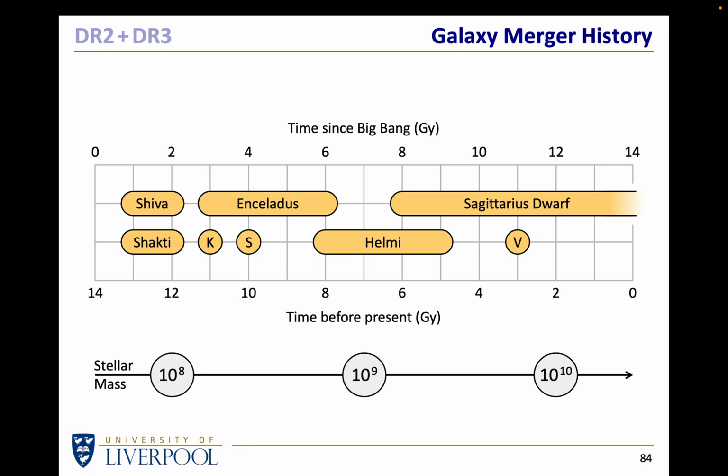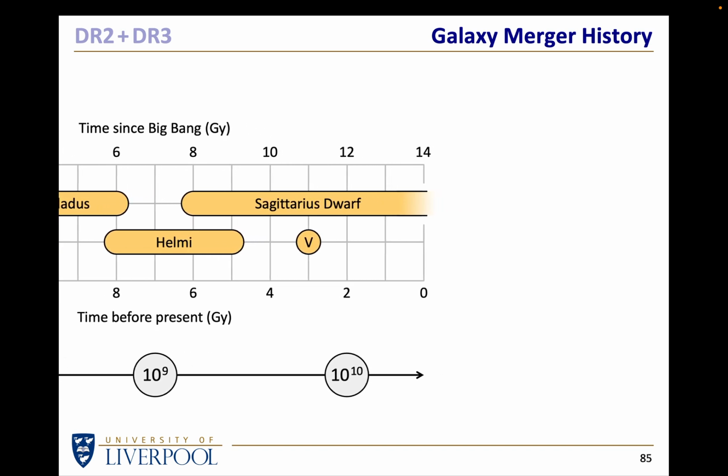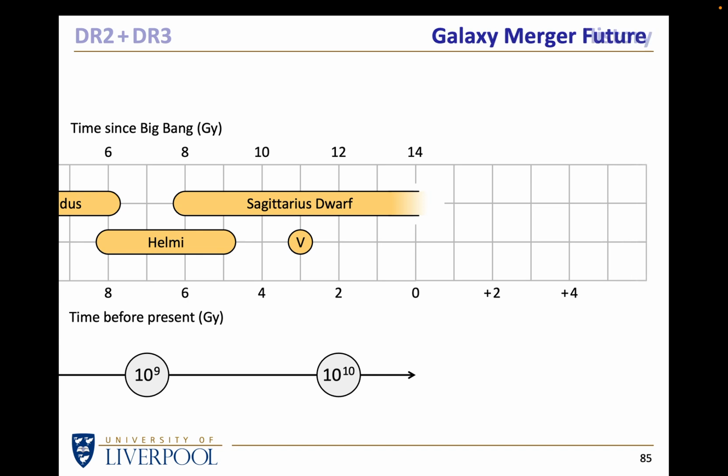It's not only a question of the history. I'm not going to go through the history of all of these other interactions, but not only do we know that this set of interactions probably took place in the past. Notice that the Sagittarius dwarf galaxy hasn't been finished off here. It's because that interaction is still going on. To the best of our knowledge, in the future, that interaction between us and the Sagittarius dwarf galaxy will continue. We see stars out there that are part of this remnant galaxy, and they'll be back.